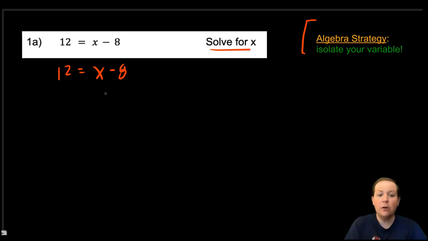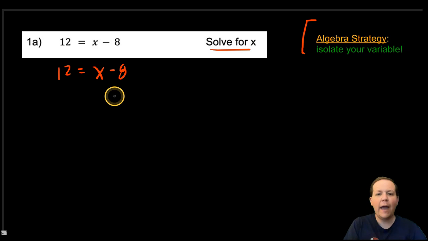For example, if we look over on this equation, this is not saying that x equals 12. It says that x minus 8 equals 12, or x, like take away 8 is 12. So we have a little work to do in terms of how do we solve this to finally prove what x is actually equal to. So how do I isolate this problem here? Okay, that's what I'm trying to do. Well, I want to get rid of this 8 that's hanging out. I don't want x minus 8, I just want x.